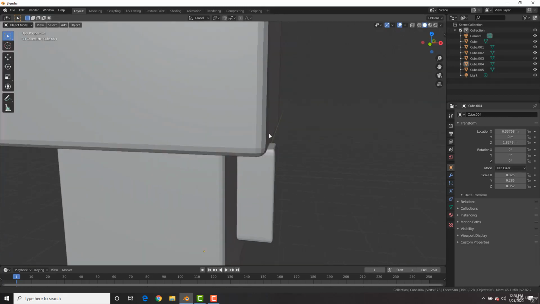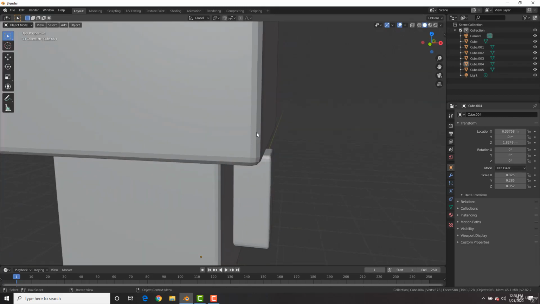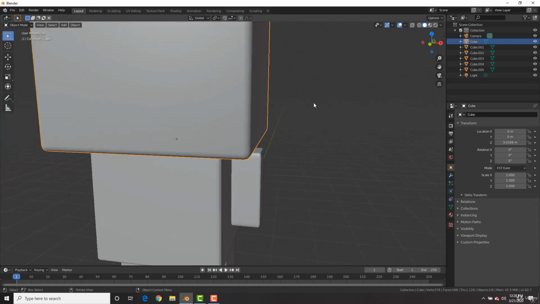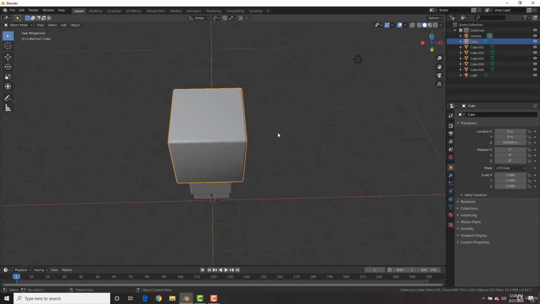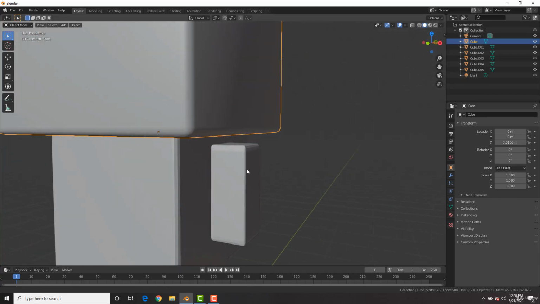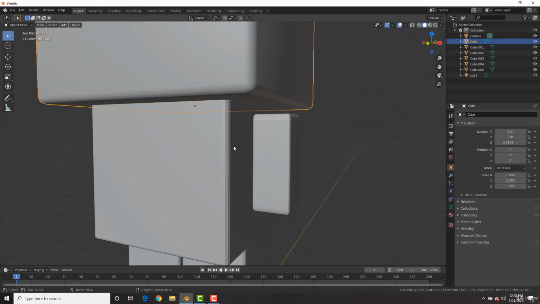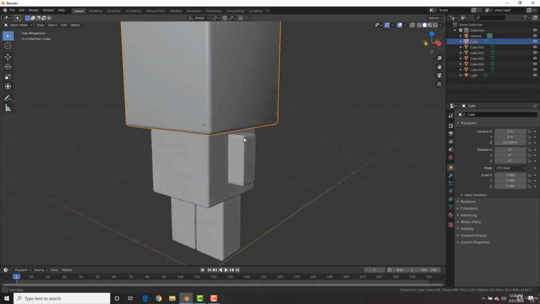Now, one last thing: you can see it's kind of flat and sharp right here. That's because it's set to flat shading. If we select the head, for example, and right-click, you can see we have two shading modes. We have Shade Flat, which is what it's currently set to, and this makes the lights and shadows very sharp and very flat. Or we can select Shade Smooth, and you can see right away the shadows and everything have smoothed out. The reason it looks so flat and straight is the way the shadows and light interact with it, and it just looks sharp.